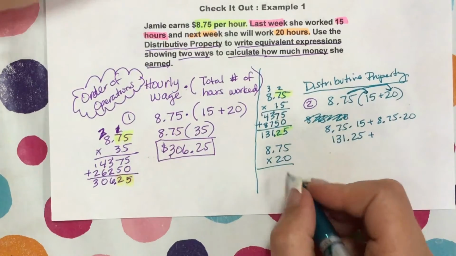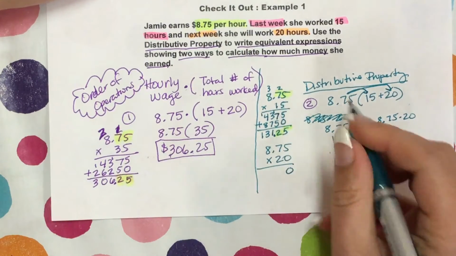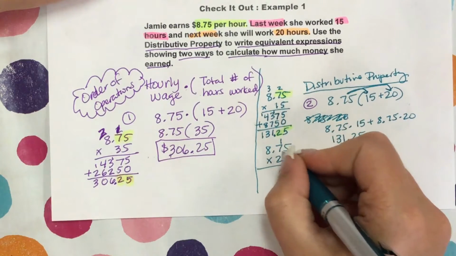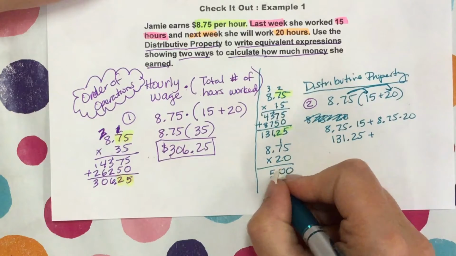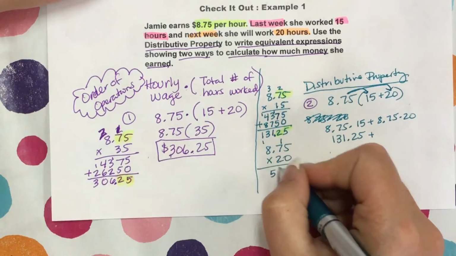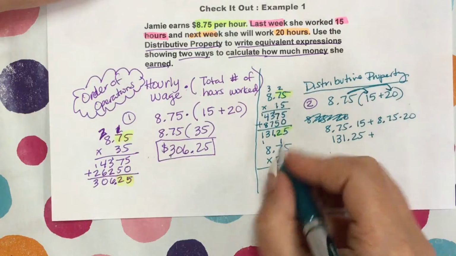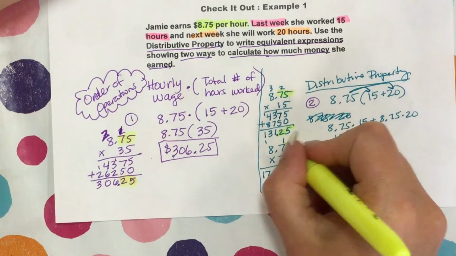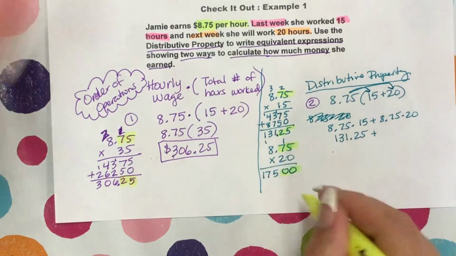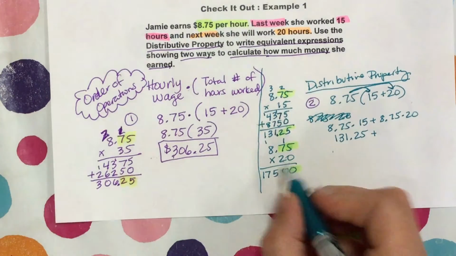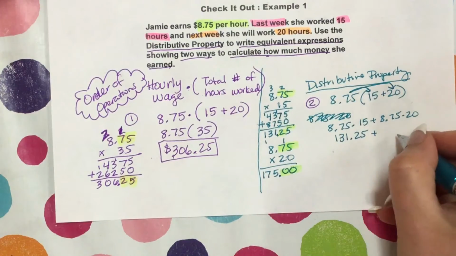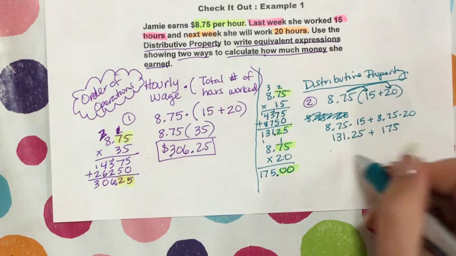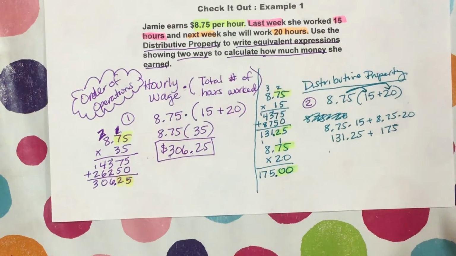So this is nice. There's a 0, so I can just put the 0 in the ones and then start in the tens place. 2 times 5 is 10, right? The 0, carry the 1. 2 times 7 is 14, plus 1 is 15, right? The 5, carry the 1. 2 times 8 is 16, plus 1 would be 17. Now I just need to figure out the decimal places. So there are 2 in the problem, means there's going to be 2 in the answer. So I put it right there between the 5 and 0, and I end up with 175. I don't need to put the 0.000. It's understood that 175 is the same thing as that.